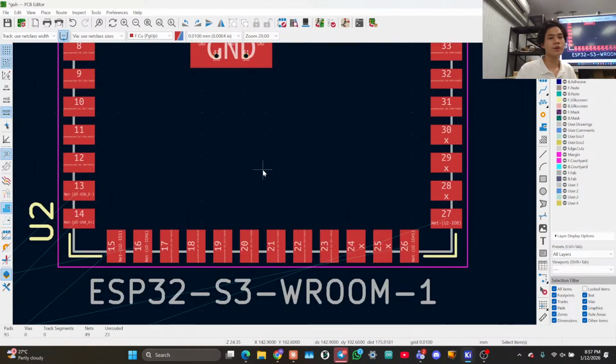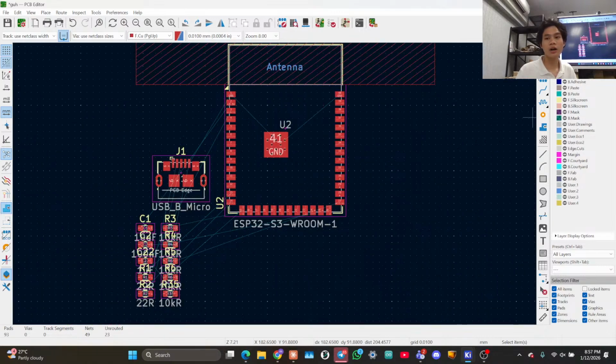Now, take note. This is a 2-layer board by default. So you should see F.Cu and B.Cu. Cu stands for copper, like the element. Does anyone see other Cus besides F and B at the top? You should only see 2. If you see more than 2, then you have like a 4-layer board or something, and I'm not sure what's up with that.